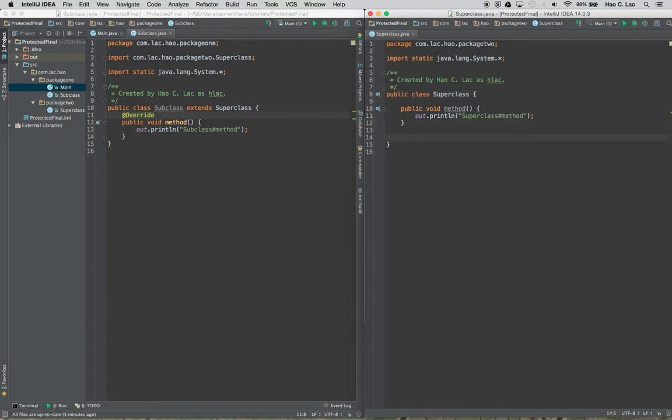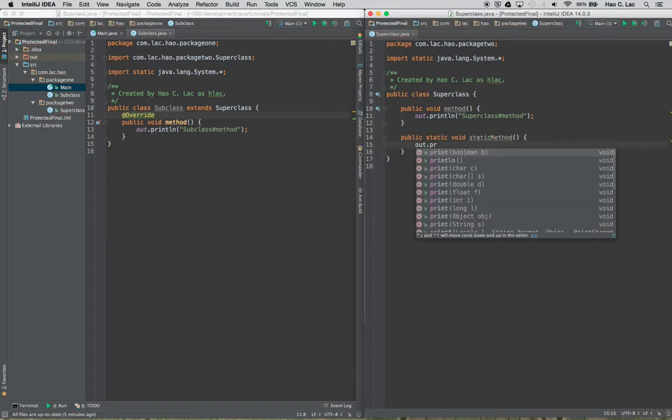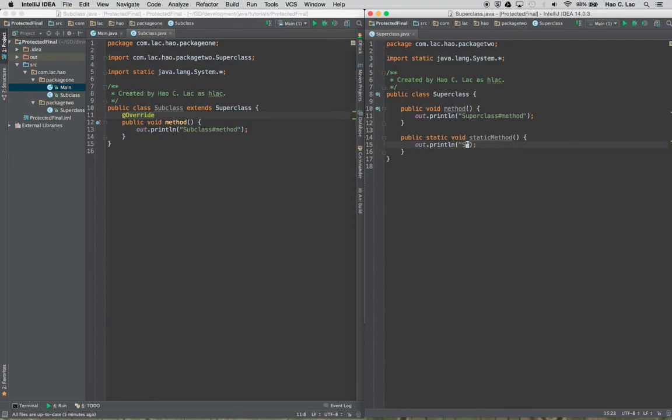In a previous tutorial, I actually showed this in code, but since we're talking about members being implicitly final, I'm going to redo the code. Okay, so let's get started. Public static void. I'm just going to call this static method, and I'm just going to print this out. Let's do that. And superclass. Now I'm going to use the dot operator because it's not so confusing now.